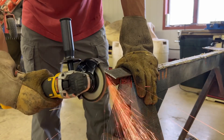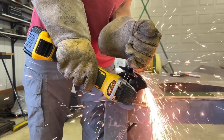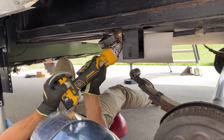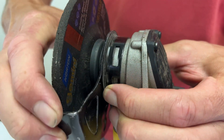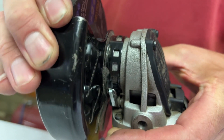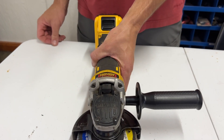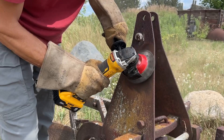The third safety feature is to protect you from flying sparks. The built-in guard can easily be adjusted so you can get into awkward angles and make a cut without sending a shower of sparks back at yourself. To adjust the guard, push down on the lever, spin the guard, then let go of the lever to lock it in place. The grinder can be used with either hand, and a side support handle can go on either side so you can use two hands to keep the grinder from jumping around.